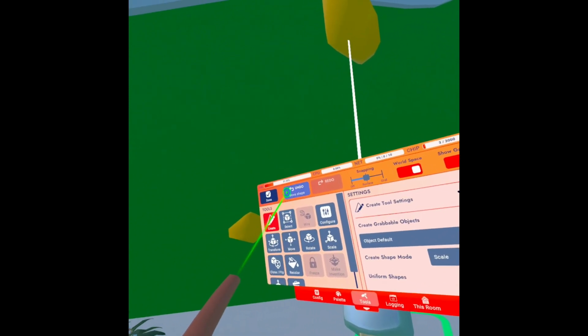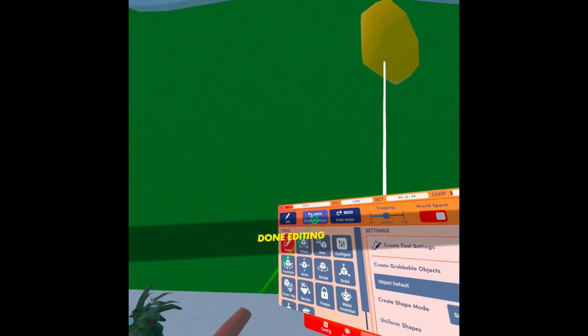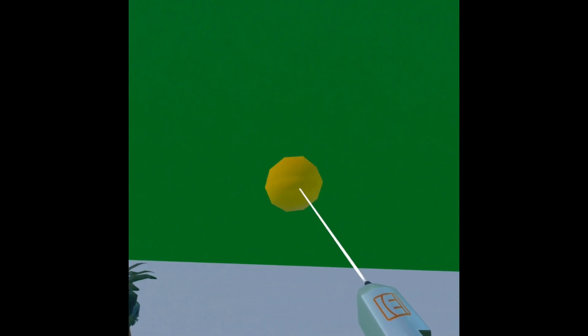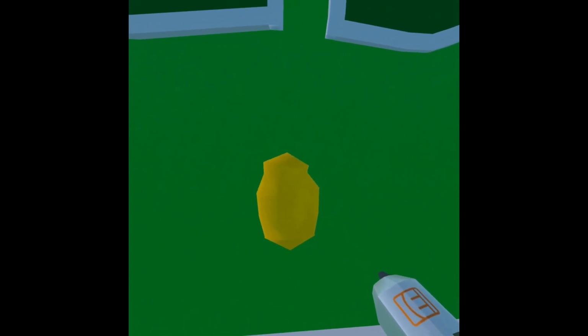Never mind. We can go to surface and make our pot like this. So let's keep our pot. I'm just going to make this kind of vasey looking pot. Like this.